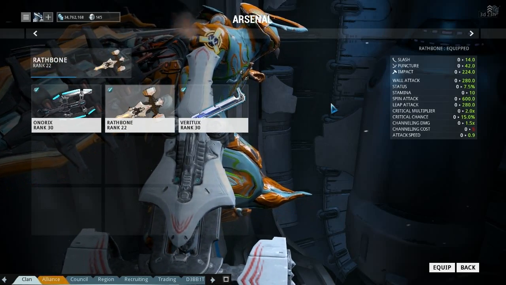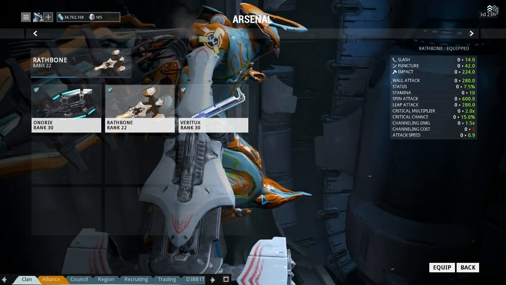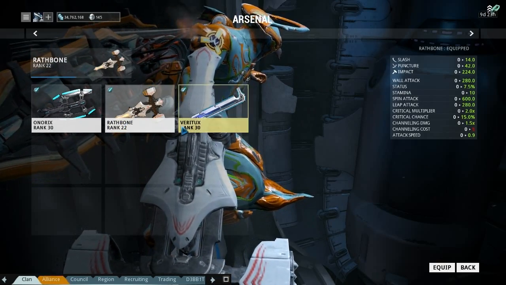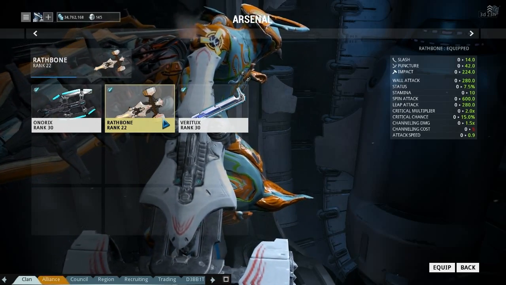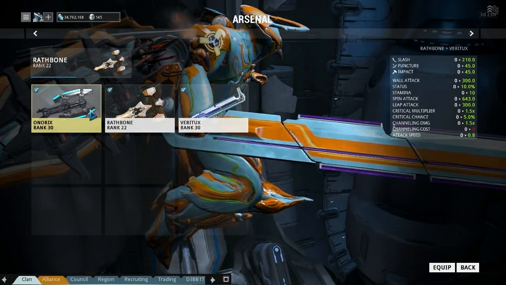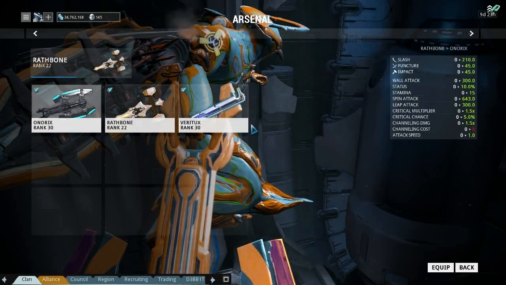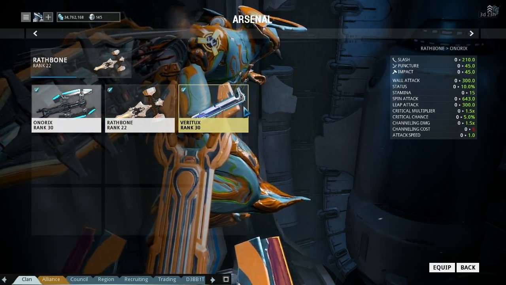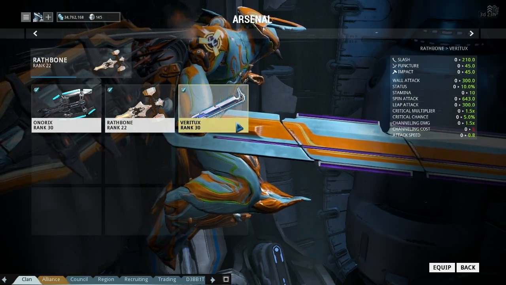Today we're going to take a look at the Rathbone. Again, not fully leveled. That's a whole different matter. Finally though, third weapon into the Arcwing melee arsenal. The first two have exactly the same damage to them. Speed, everything is the same apart from the actual speed. The status, everything else is exactly the same.